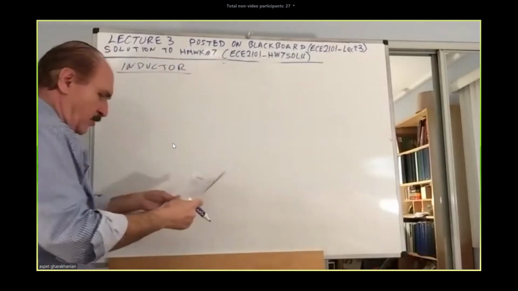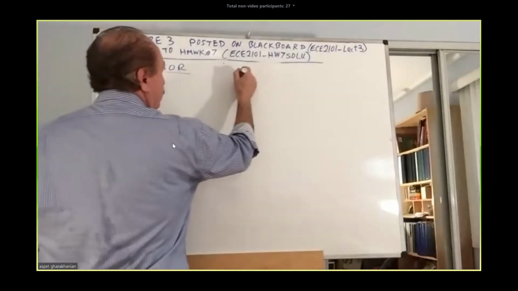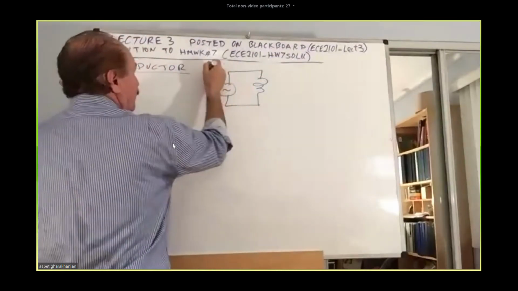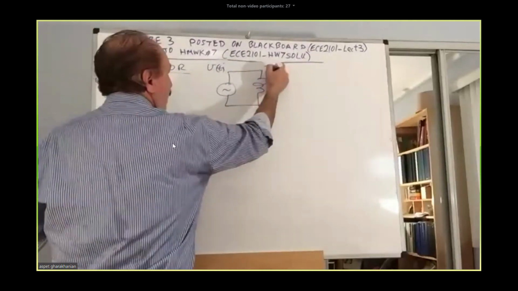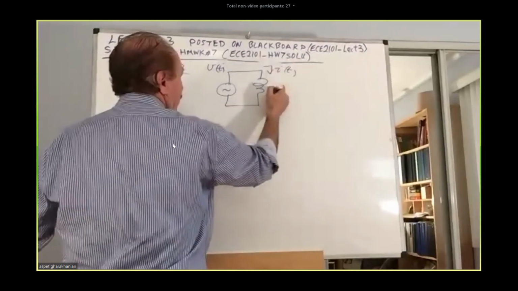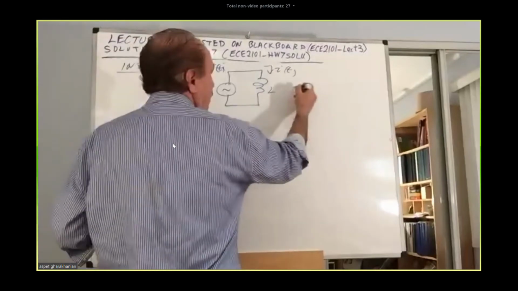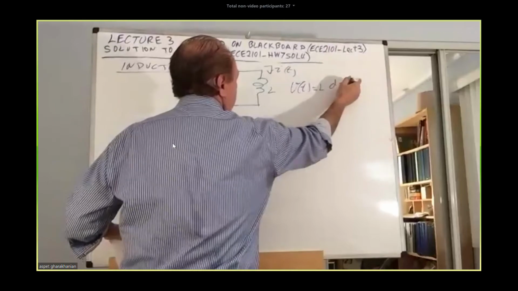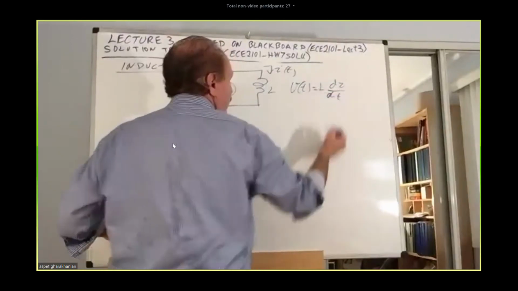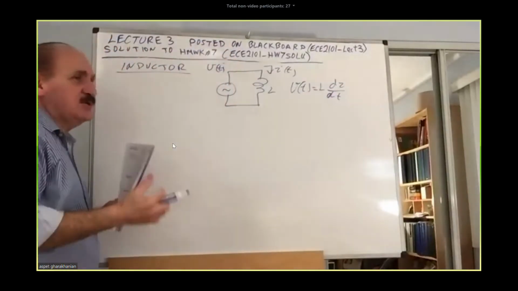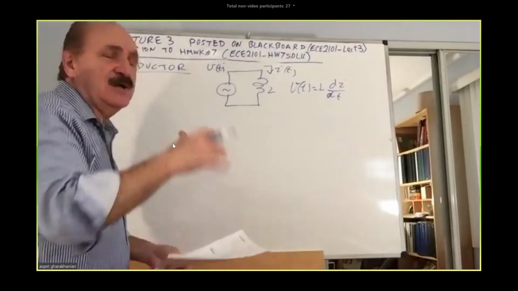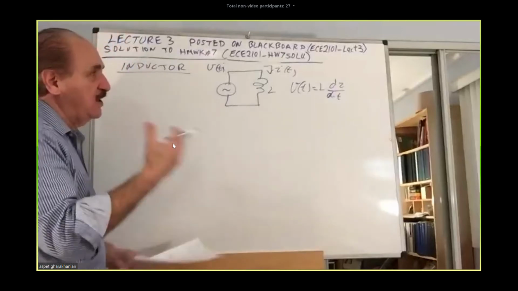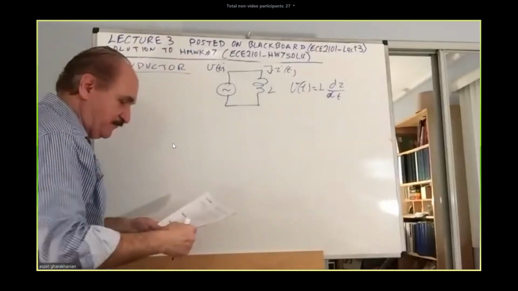Inductor. Okay, in an inductor, if a voltage v(t) is applied to an inductor, I is the current in the inductor, and L the inductance, then we know that the induced voltage is L times the rate of change of current. This is the classic formula, which explains why voltage appears when current changes in an inductor: a change of current changes magnetic flux, and variation of magnetic flux induces a voltage. That's what it is.